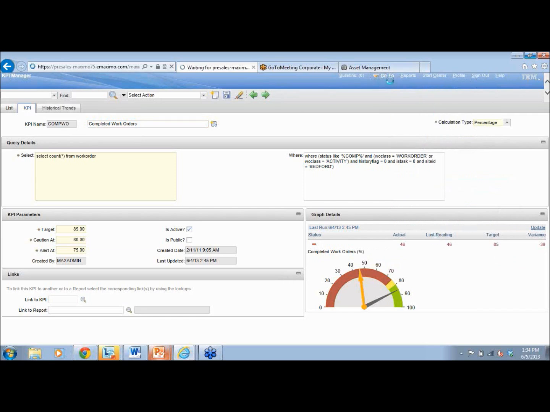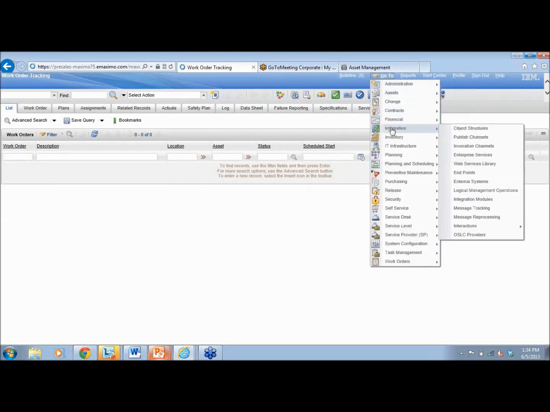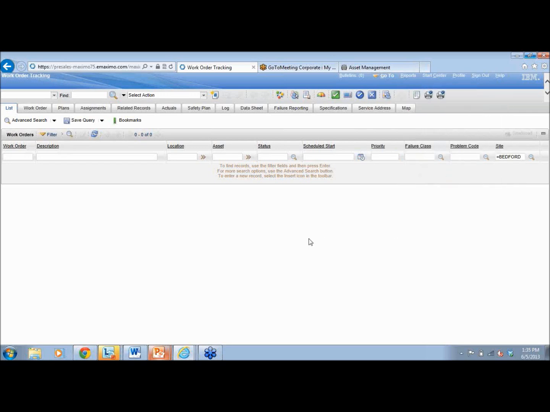Okay, so you can see, for some of the legacy Maximo users, you're seeing the drop-down menus as I navigate here. So Go To is where all of your modules are. And just so everybody's aware, I obviously have access to a lot of modules. And the security piece in Maximo is very robust, so if a user shouldn't be in a module, it's not going to show up here in their drop-down.